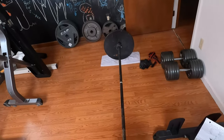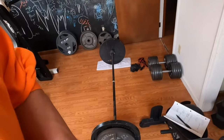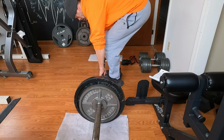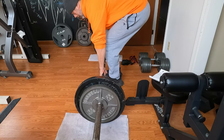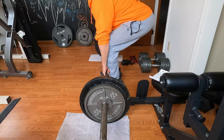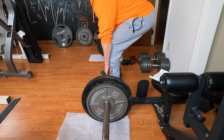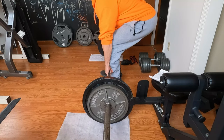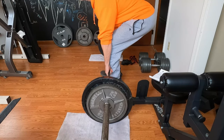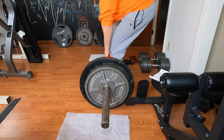All right, guys, we got 160 on the bar now. Alright guys, we got two 45s on each side, so that's 180, not including the bar.